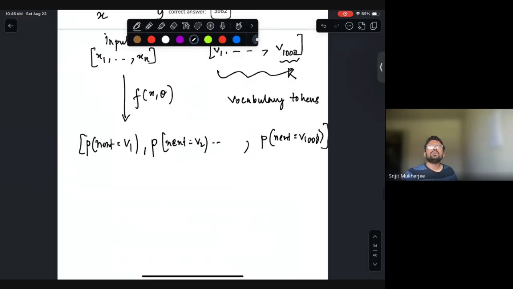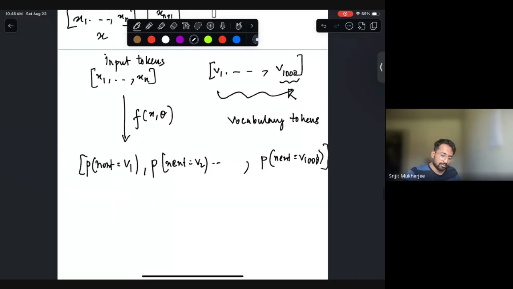Okay. So you can ask this simple question: how does the model make sure these probabilities correspond to the same V_i's? Does anyone know the answer? How does the model make sure that these are the relevant probabilities of the same vocabulary words?